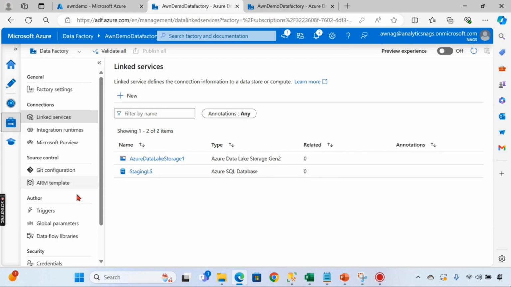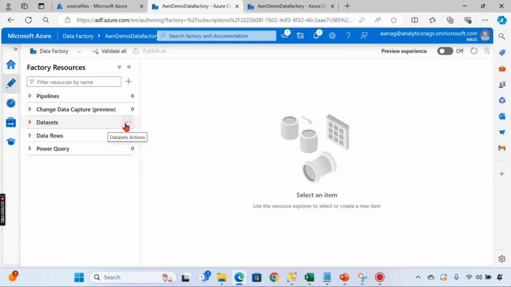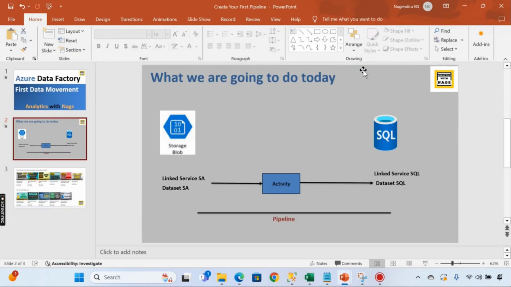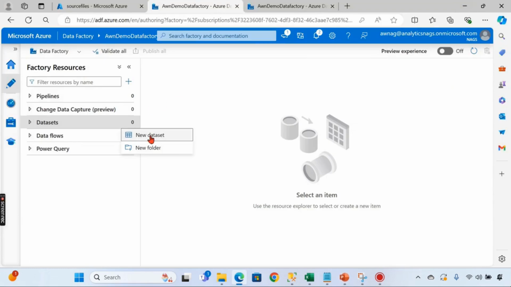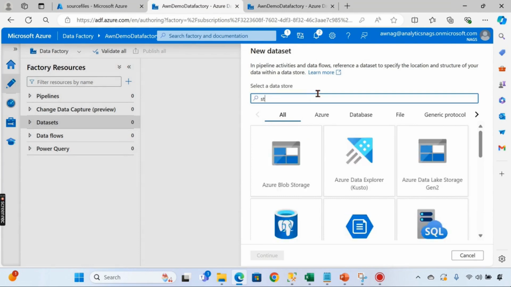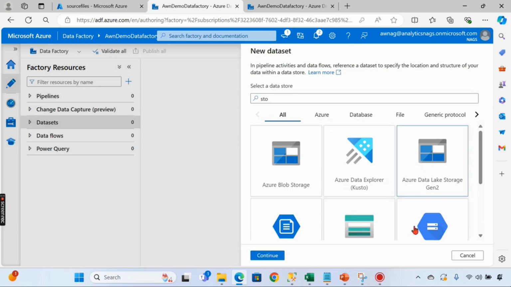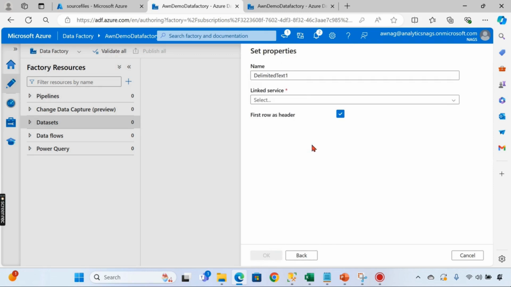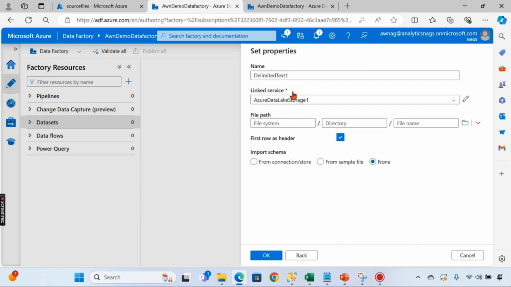Now it's time for us to create a data set for the Azure storage account. Now come to your storage account, continue. It is stored in delimited format, continue. Now you can choose the linked service that you created, right?